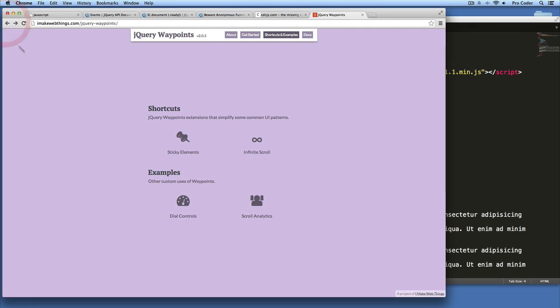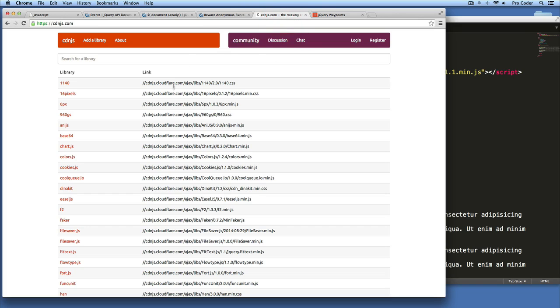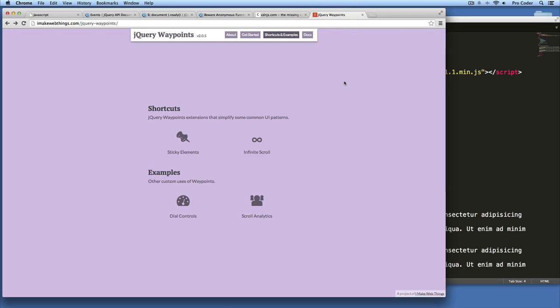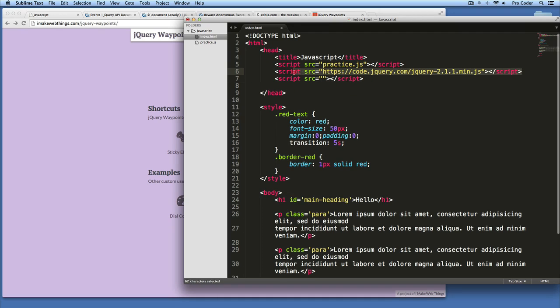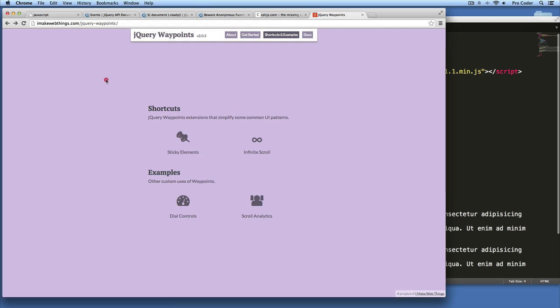If you wanted to incorporate something like this, you'd want to use a link for it or download it, install it on your server, and then add a script tag and put the actual URL of where you stored it on your server. That's how you would do it, and you'd close out the script tag. Just keep in mind that you would load the script after you've loaded jQuery, because if the script happens to utilize jQuery in any way, you need to load jQuery first before the script can work.